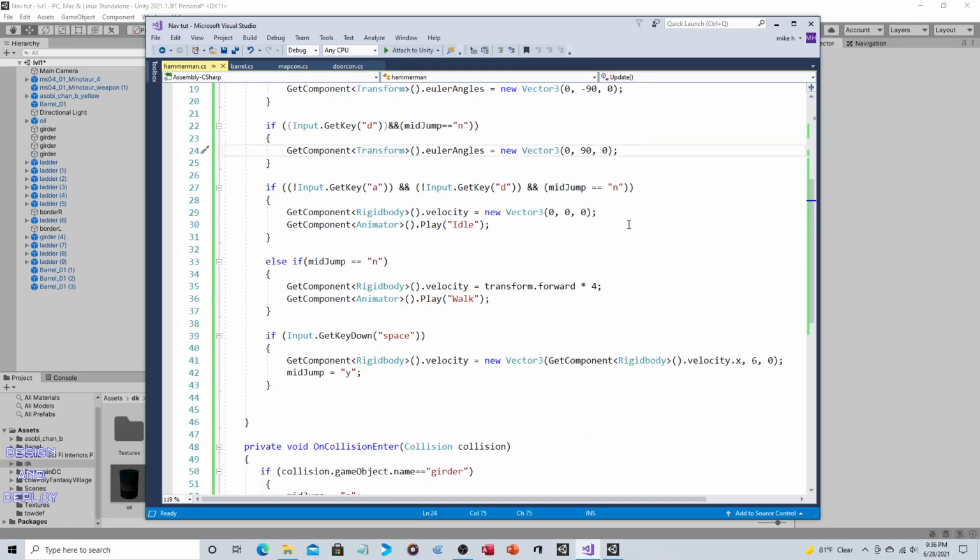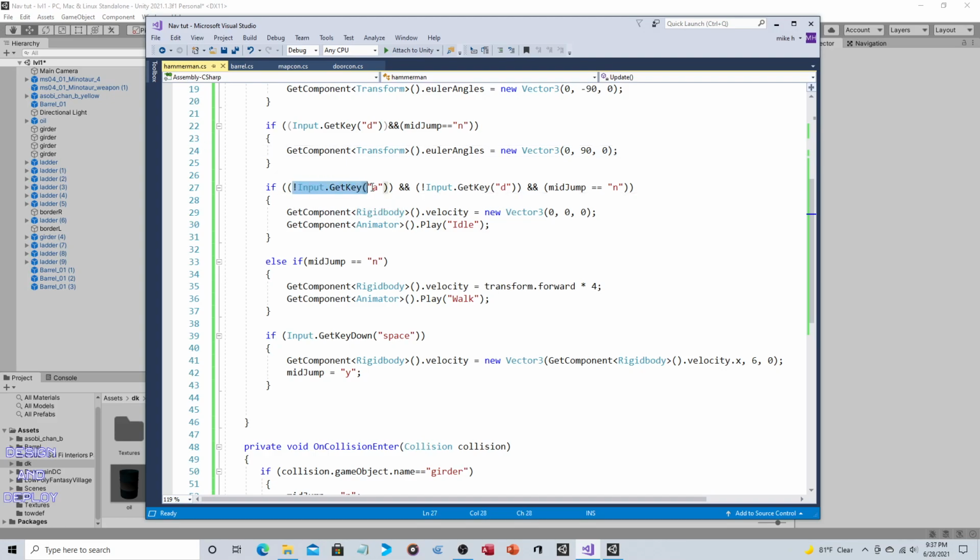Now we're going to check to see if those keys are not being pressed because we want the character to stop. Now, technically, you could skip this step because if you wanted your character to kind of slow down to a glide, you probably could get away with it. But in the original Donkey Kong, he stopped on a dime. There was no velocity. So keeping in line with that, we're going to have him stop immediately if a key is not being pressed. That velocity will be immediately set to 0.